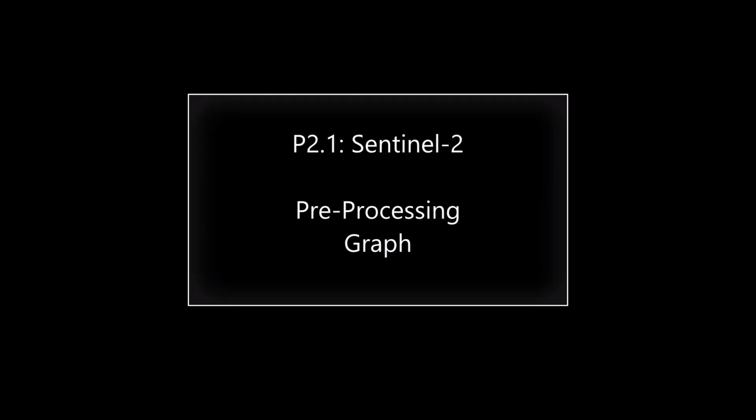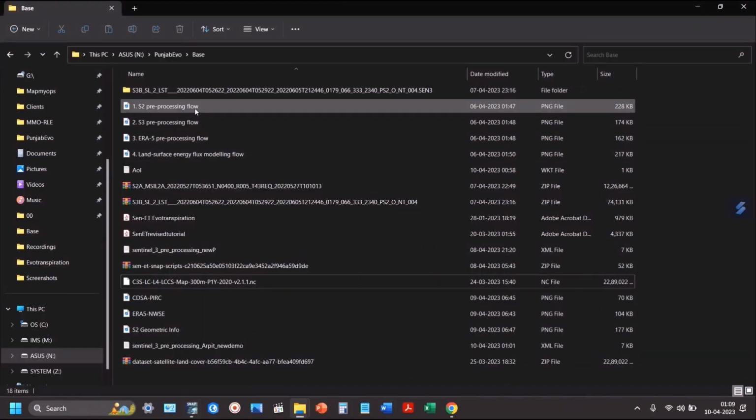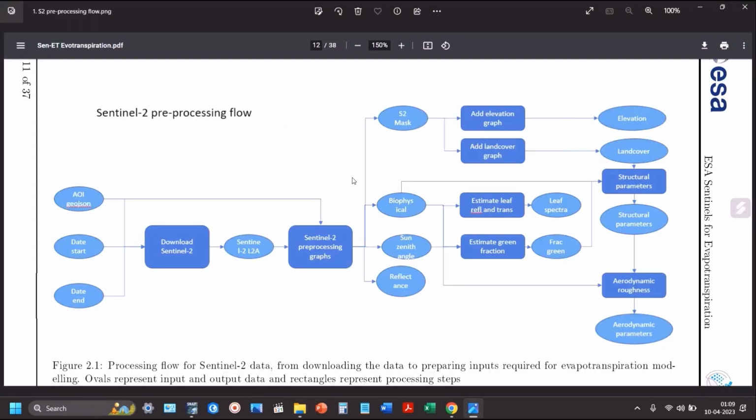Now that we are familiar with the resources at our disposal and having set up the SNAP software as well, we can now proceed to perform the first workflow, which is to process the Sentinel-2 imagery. We have already downloaded it before, so the next step is to run the pre-processing graph.